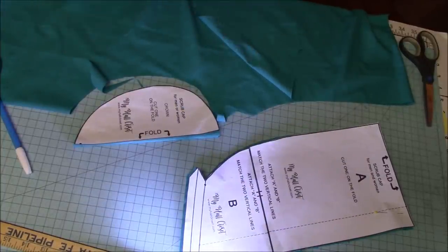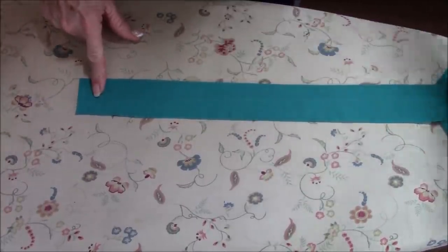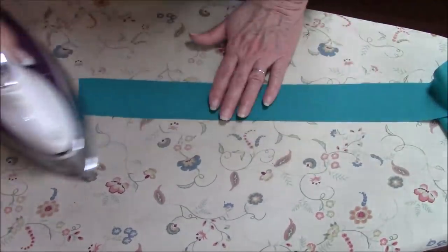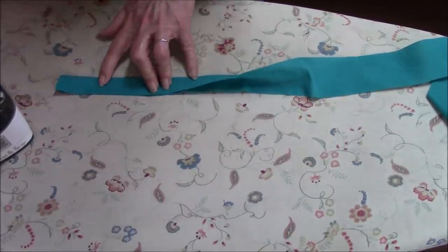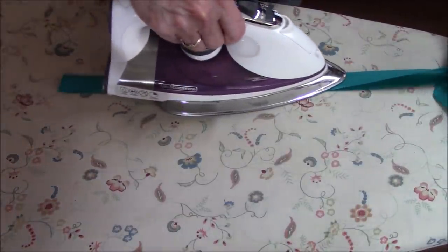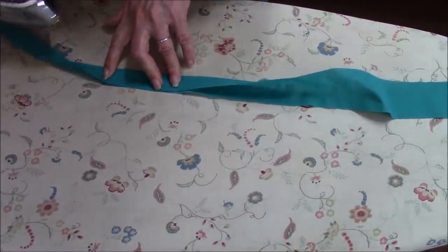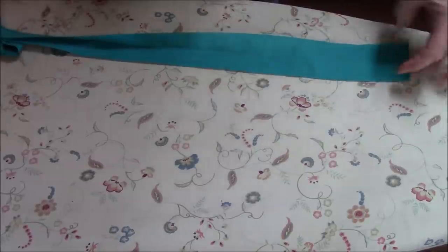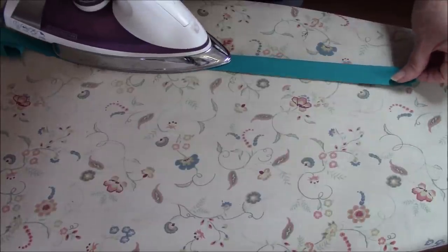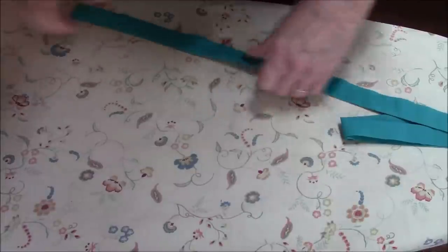All right, the next thing we're going to do is go to this ironing board and press. There are two things we need to press. This is our strip for our ties, the 2 inches by the width of your fabric. I'm going to make sure my iron is warmed up because my iron shuts off when you turn it up. First thing I'm going to do is fold it in half. We'll press the entire length of that, just in half, and then in half again.